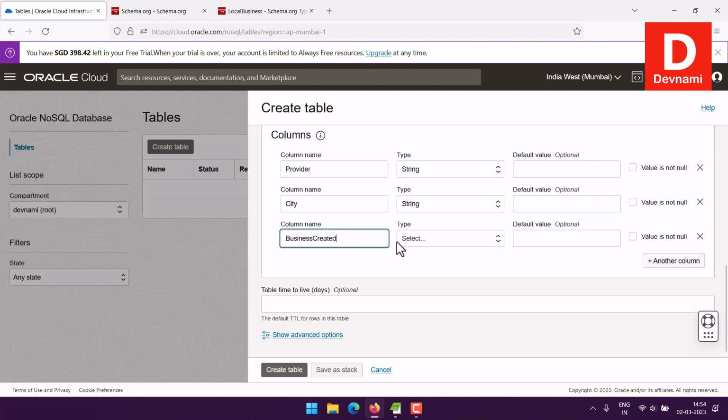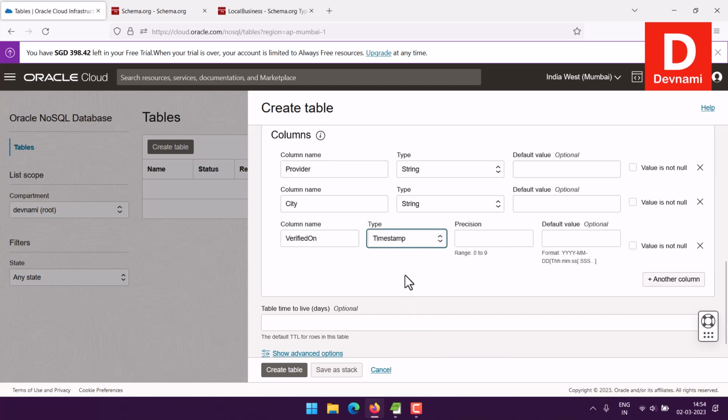So it will be a timestamp. If you are maintaining a list of all the businesses created on the same day, you can create something like this. Or let's say verified on. If you are verifying this business data, let's have the verification date data.